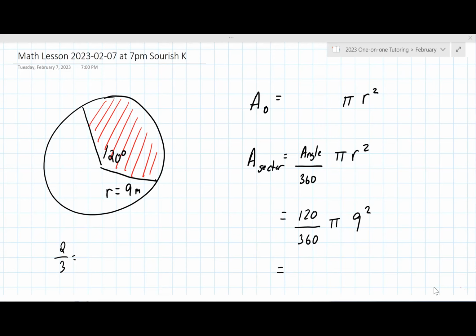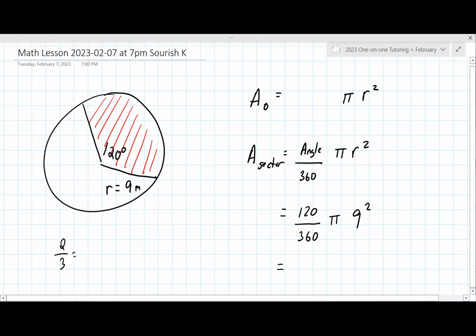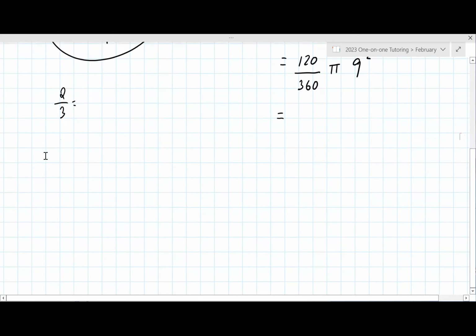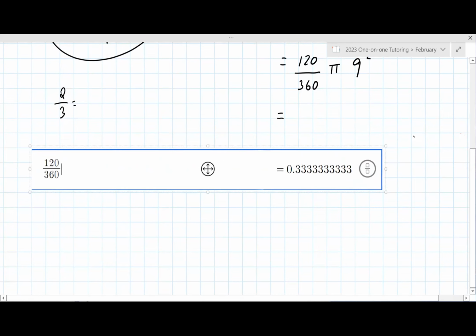Were you able to pull up that link on your computer? Yep, I got it. So what you should type in is what we just said. Now, do you see this on the right here? In the circle, it's a box over a box. That means fraction. I want you to hit that button and tell me what the fraction is.